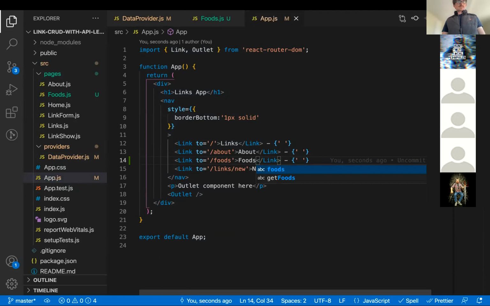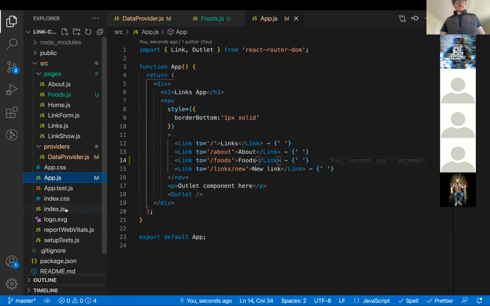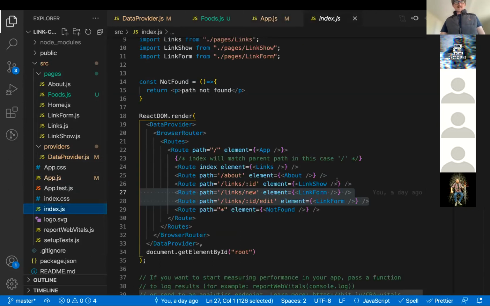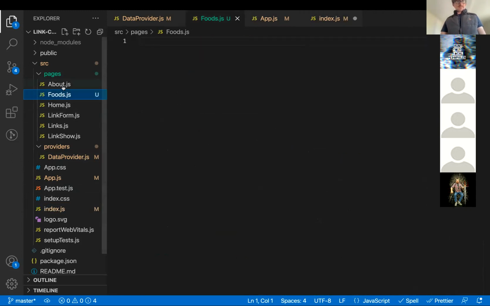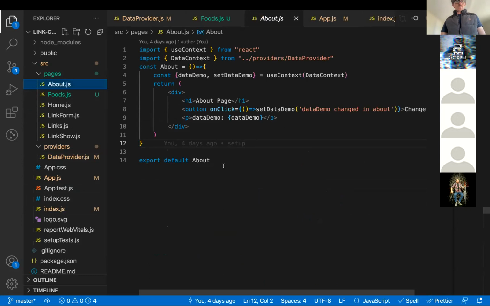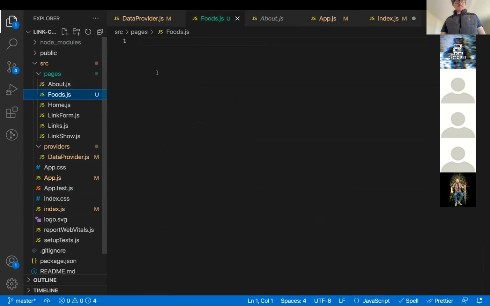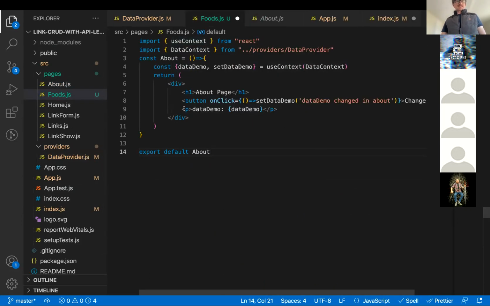Okay, well, let's just set up a foods page so I can actually test this out. Foods. I actually need to put something in there. I'm just going to copy this, because this actually has some code.